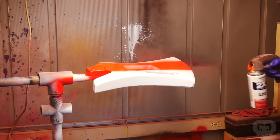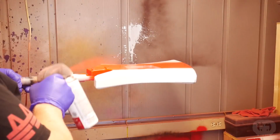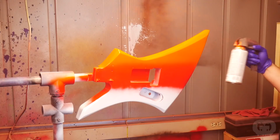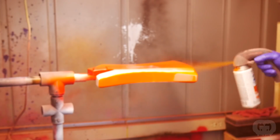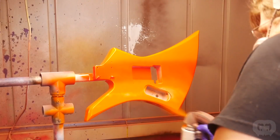The look I'm going for on this guitar is kind of a cracked lava look. So as you can see, I'm spraying red towards the center of the guitar and bursting it out to an orange on the edges of the guitar. Now when I throw the Crackle paint on top of this, it's going to burst with red and orange back and forth and kind of have a flowing lava effect, I'm hoping. It's kind of an experiment, so I'm excited to see how it turns out. I love trying crazy things like this.